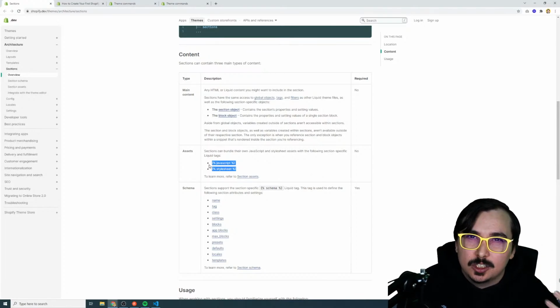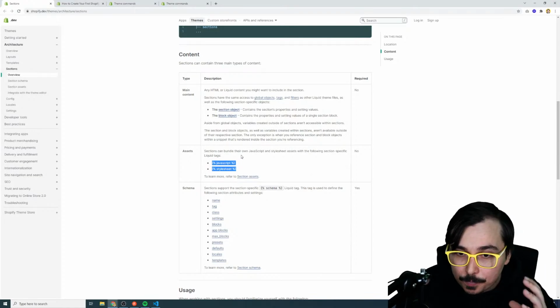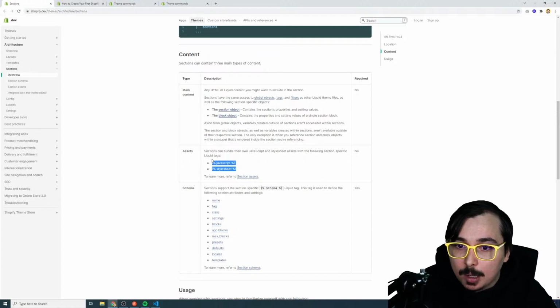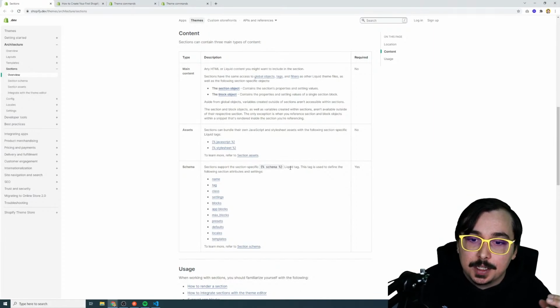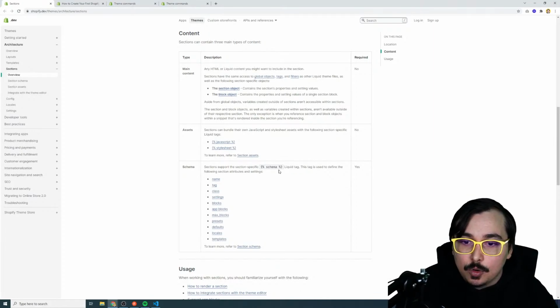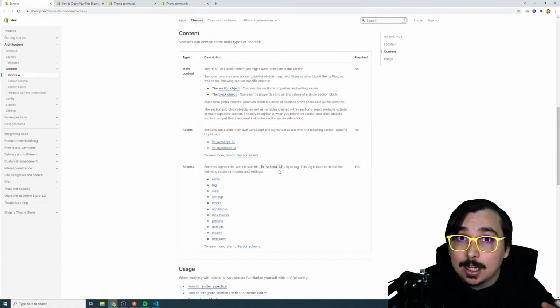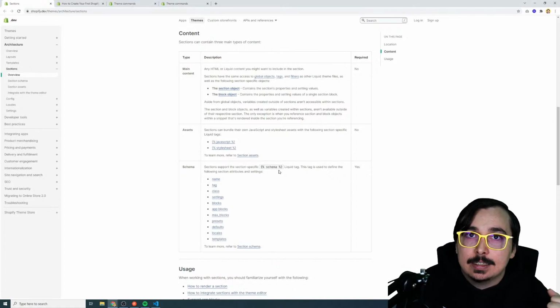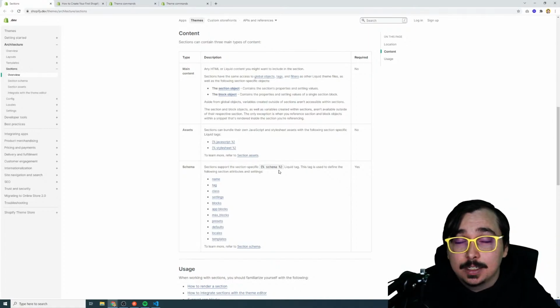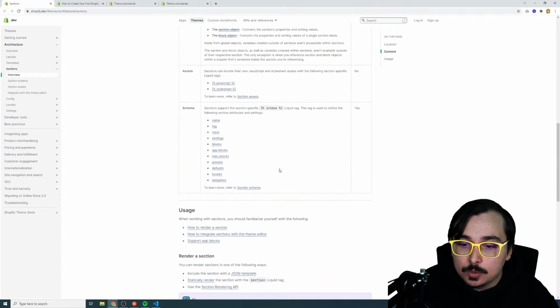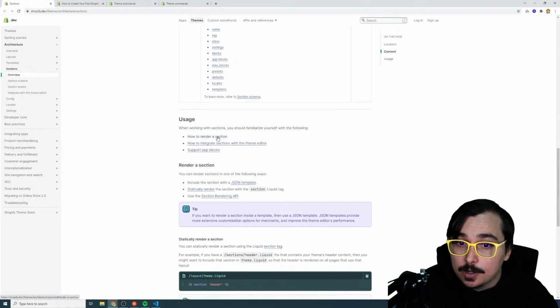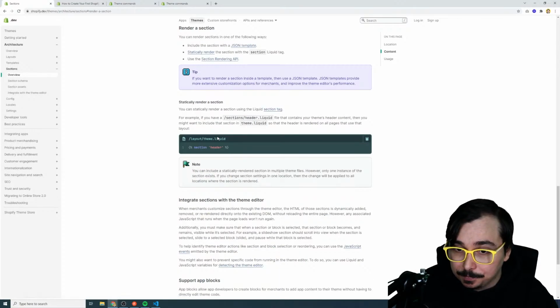That helps with speed, that helps with performance and optimization. So it's really great that we have the option to do this in sections. And then finally, we have the schema options. So this controls a few different things. For example, the schema tag option lets you specify, is this a section? Is this a div? You know, what is this element? And we're going to go through all of these one by one, starting with first, how to render a section.